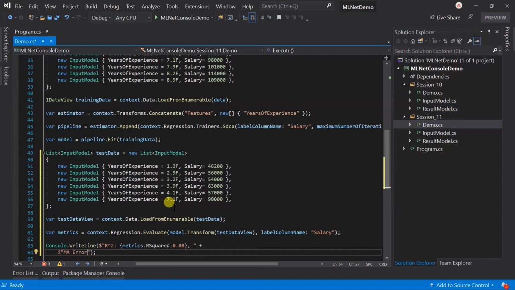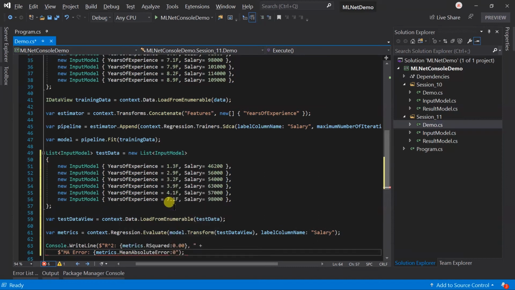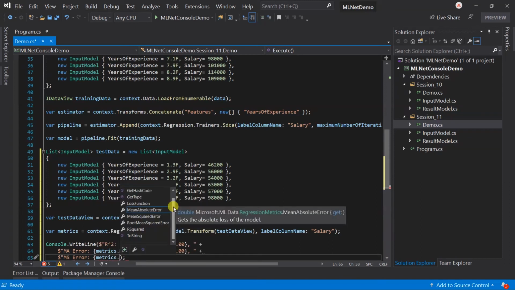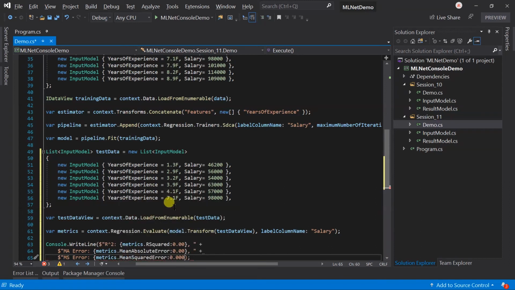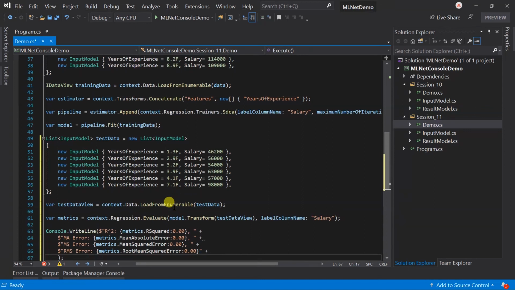Mean absolute error, mean square error, root mean square error, and loss function.